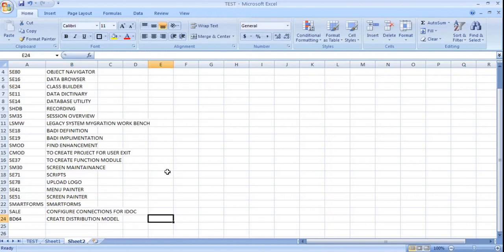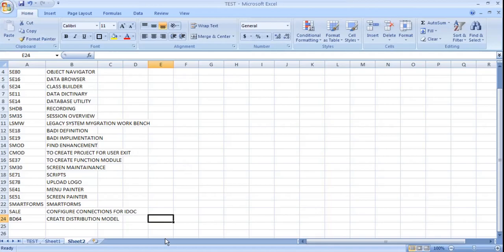Fine. So there were some important transactions like the list I have given here. These are some of the important transactions for you. Don't worry about seeing the transactions. On a regular basis, we will go to each and every transaction and learn what everything actually does. So don't worry about the list of transactions, but try to go through the transactions once. Whenever we talk about one transaction, you will have an idea of why we are going to it.